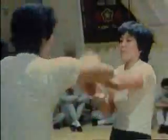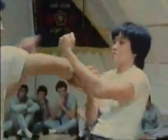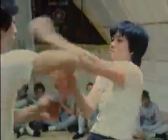There are no concessions to the women that study here. They're expected to stand up to the sparring with the male students in preparation for actual fighting conditions.